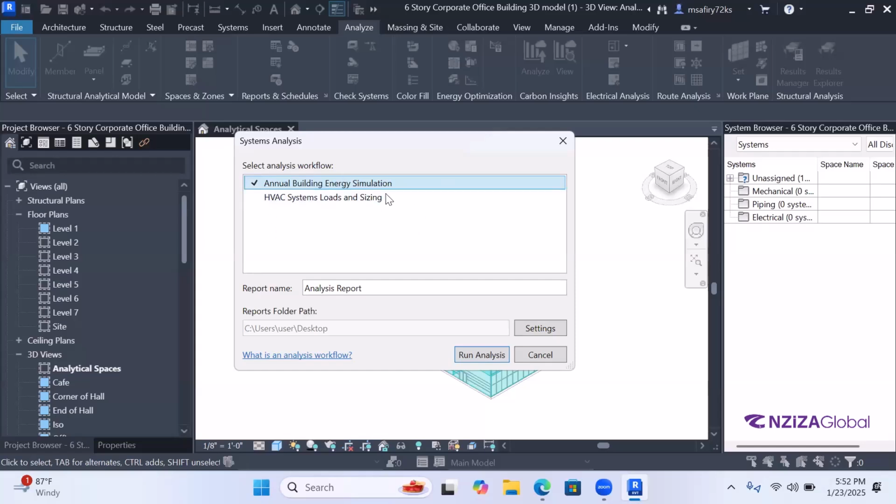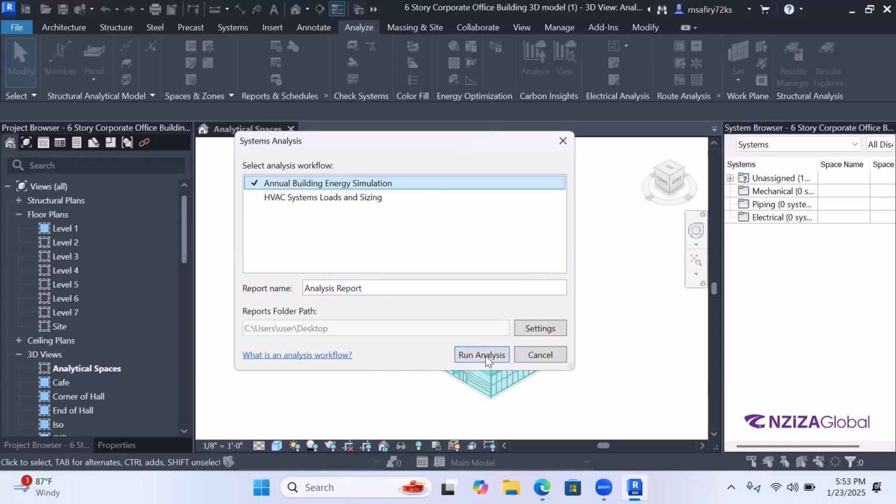For the second workflow, if you have already created the drawing with all the MEP system, select the second option. For example, now we just created the energy simulation. We used the architecture model. So let's see how each one works. Let's start with the first one, annual building energy simulation.